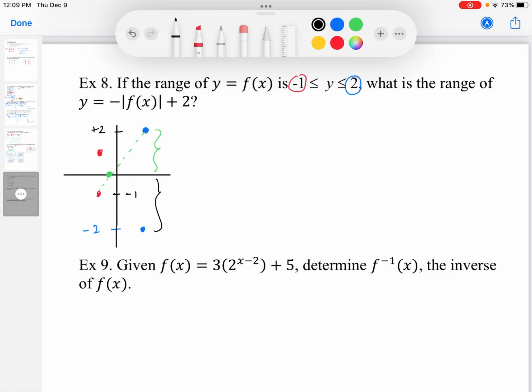So what ends up happening then is, the last step is, we're going to shift that all up to +2. So this point gets translated up to 0, and the highest point gets translated up to +2. Okay, maybe I'll do that in a different color here. That highest point gets translated to +2. So now our new range is going to be back to the lowest point at 0, the highest point at +2. So the range values are going to be from 0 all the way to +2, and since the boundary points were included in all cases, that's going to be our new range.